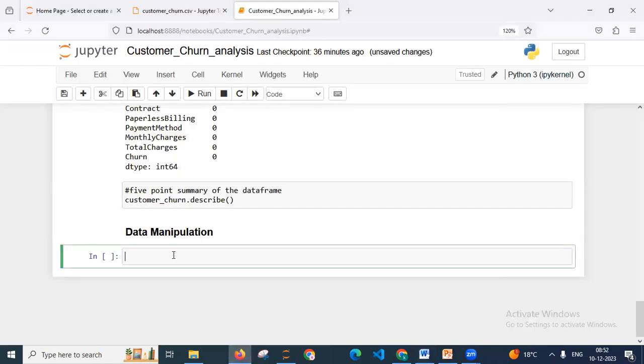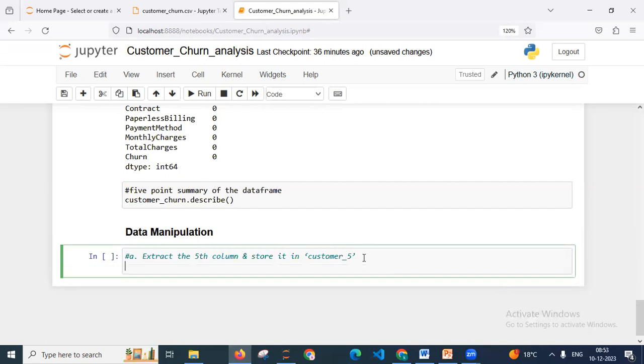Go over there and make it a comment with the hash. And now I am going to use that. So customer data dot iloc, and with that iloc I can achieve that.